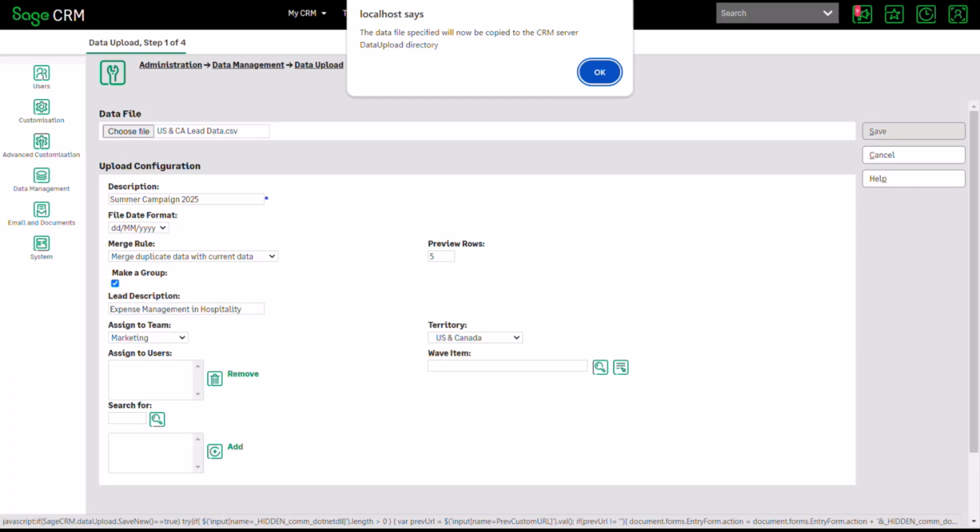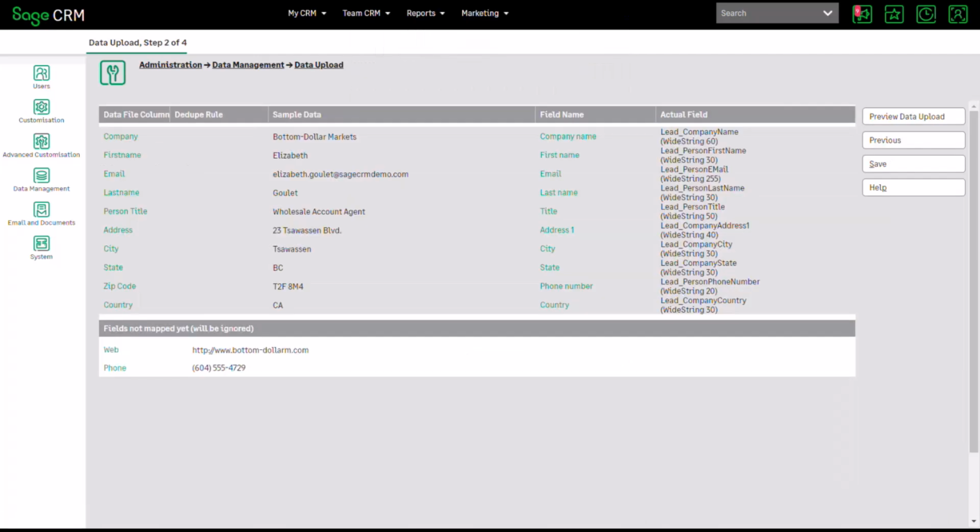You can see that the file has been uploaded, and I can OK past that, and this is where I've ended up on a screen showing me all of the columns in the CSV upload file that have been immediately matched to the existing columns inside the database. Now, there are a couple in here where Sage CRM wasn't able to work that out, and I should have put more information into here. But interestingly, we'll see in a moment that there's also a couple of other problems associated with this that we'll fix. But let's see.